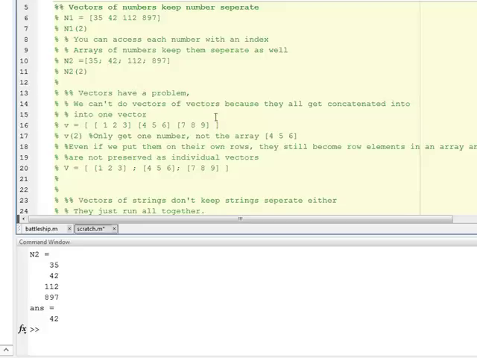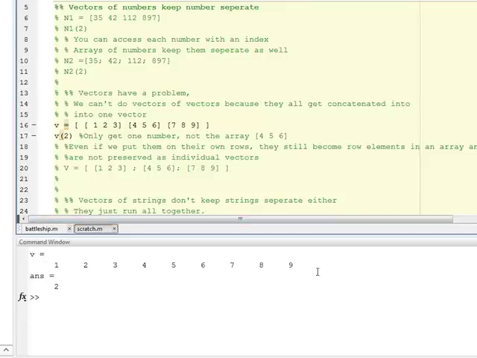However, if I try to do it with vectors, as I said before, if I define the vector v to be this, it's just going to squish it all together. Even though I've got 3 separate vectors in here, it's going to concatenate the whole thing together, and I wind up with just this one long vector. And then I do v of 2, and it's going to give me 2. I cannot access this whole individual thing. It'd be nice if I could keep those grouped together, and when I said v of 2, I would actually get that vector. But that's not how we've learned. It will concatenate the whole thing together.